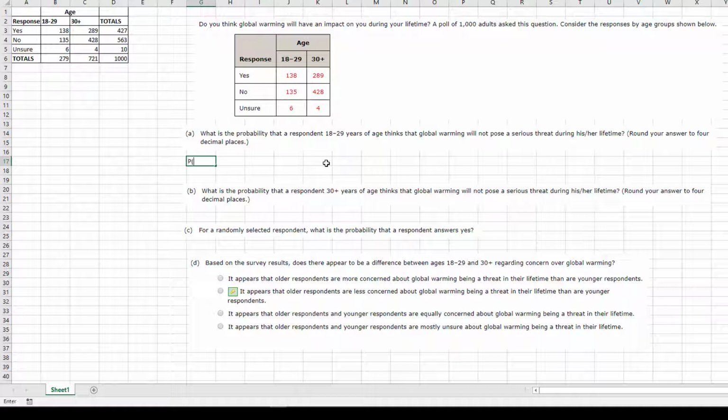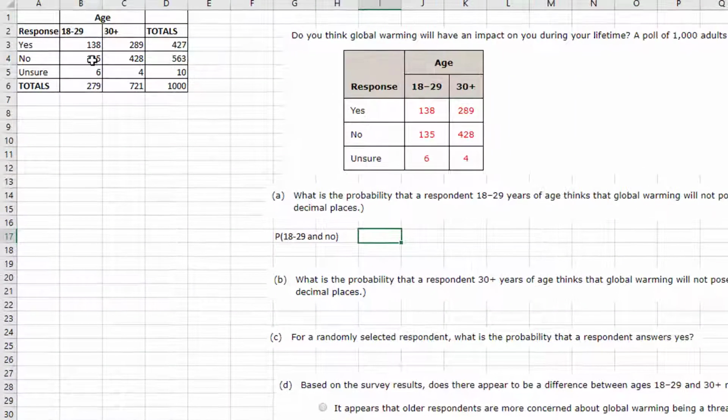So it says, what is the probability that they're 18 to 29 years old and no? So in other words, 18 to 29 years old that they said no is 135.